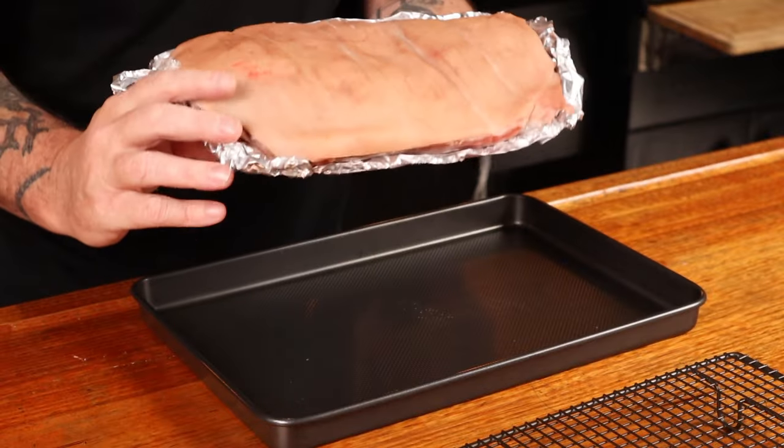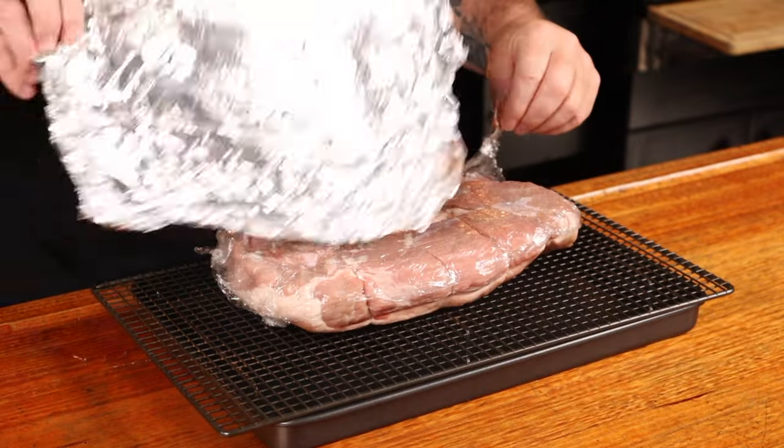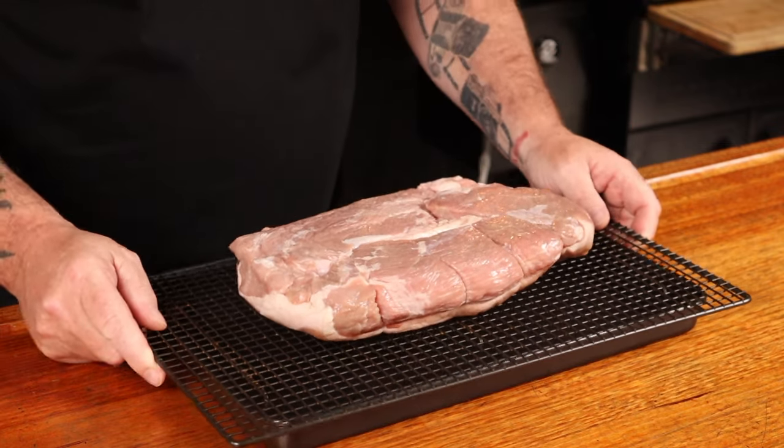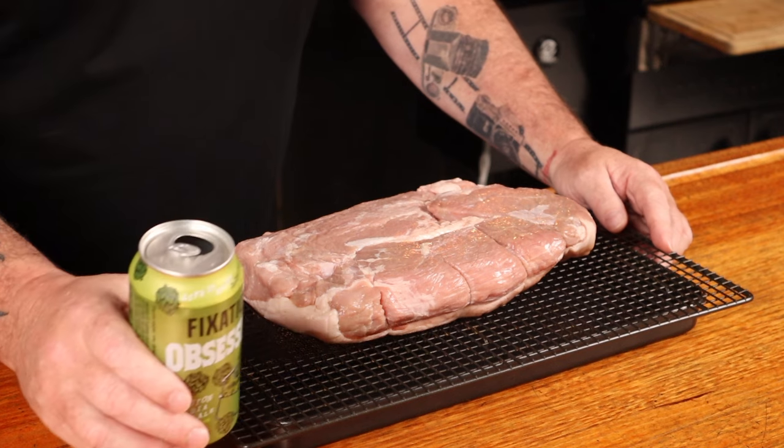The pork has been in the fridge for two whole days. This helps dry the skin out so we can create that crispy skin we all desire. The cling wrap stopped the meat from drying out while the flexible metal held it in place. Now, to season the pork, let's keep it super simple. As you can see, that skin is nice and dry. Flip it over onto a wire rack and remove both the flexible metal and the cling wrap. We put it on a wire rack purely to keep the skin off any hard surfaces — we spent two days drying that skin and we don't want to accidentally get any liquid on it.